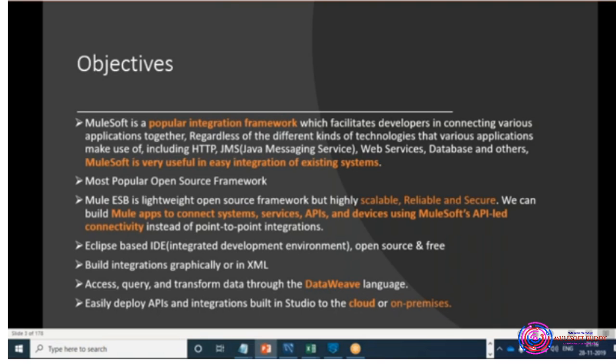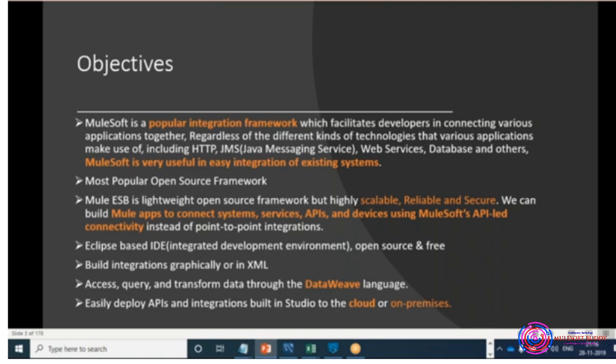Subba, is it open source in terms of the Mule Studio, which we call Anypoint Studio? Is it always free, or do we have to pay for that even if we go with the enterprise version? It's always free, guys.